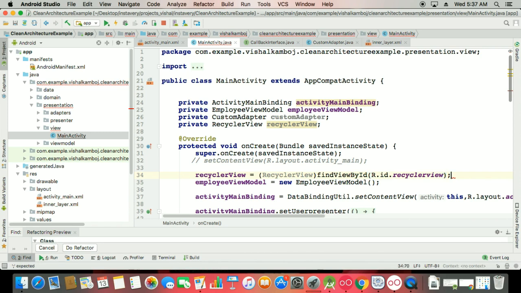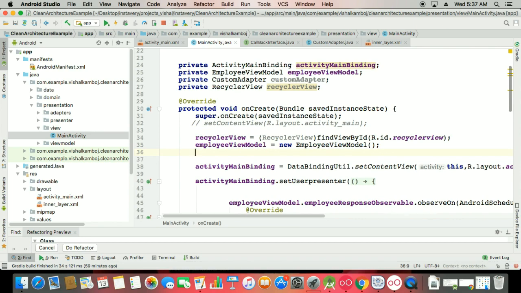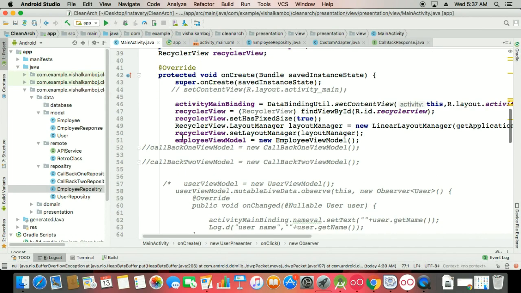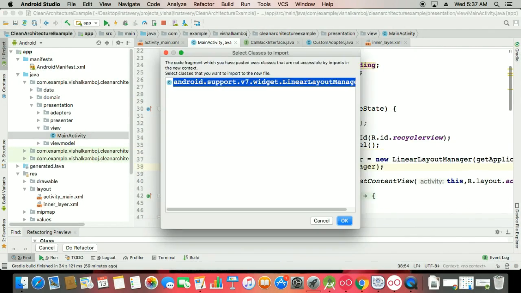That is our recycler view, and we need some stuff, meaning the layout for the recycler view and other things you have to put with it. I'm using the old one. I have some recycler view examples in my previous tutorials.